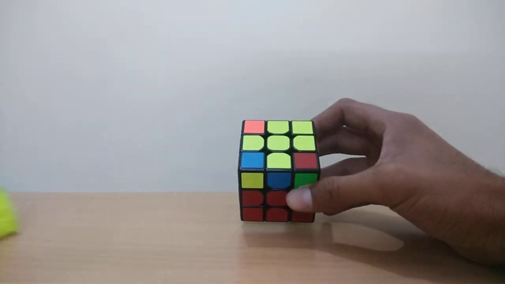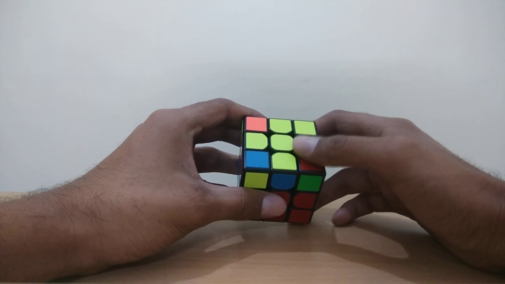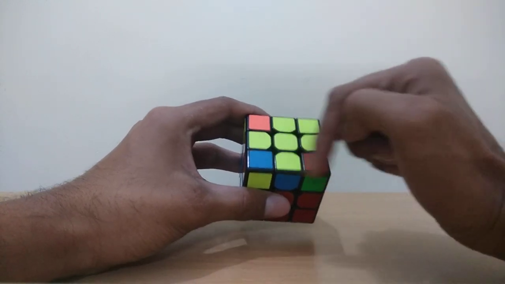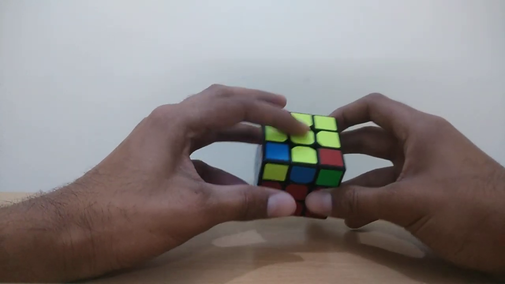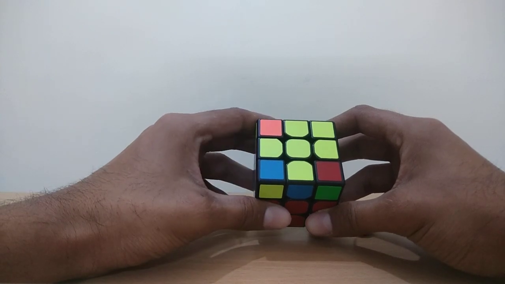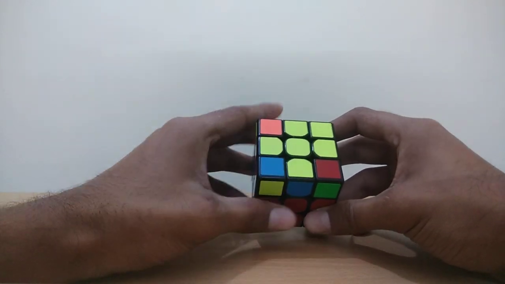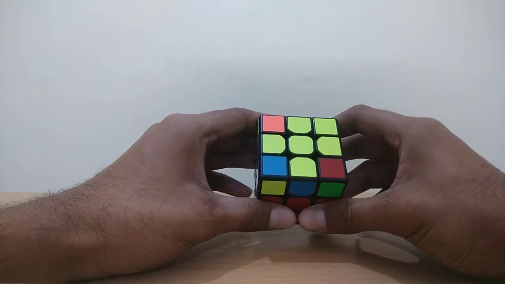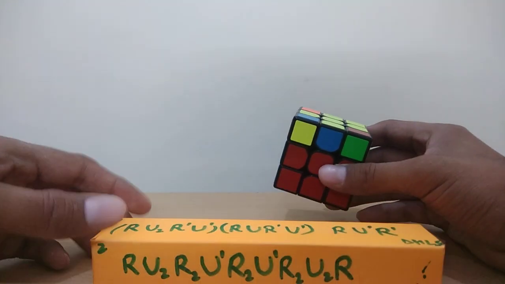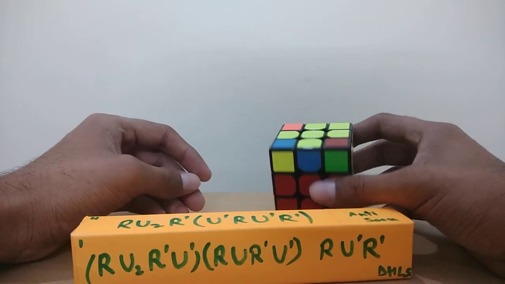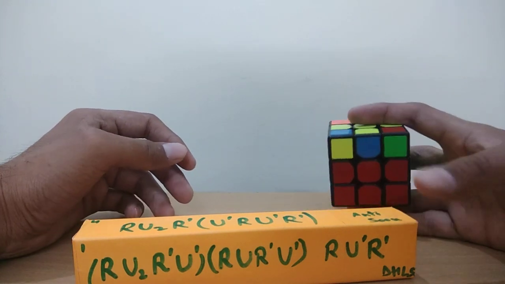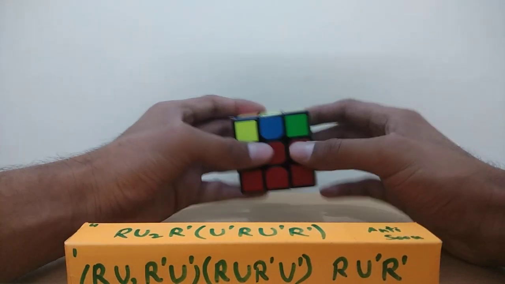Now, when you already have the yellow plus, then you just have to move forward and make the yellow totally. When you already have the yellow plus, you will come up with seven different cases over here, and you can directly jump. The first case I'll let you know about is the double headlights in the same direction. Let me show you the double headlights.